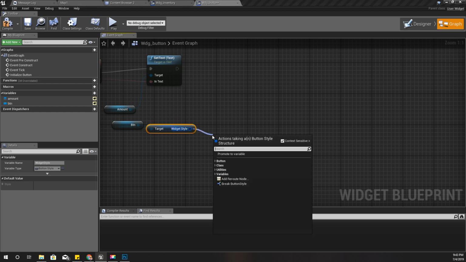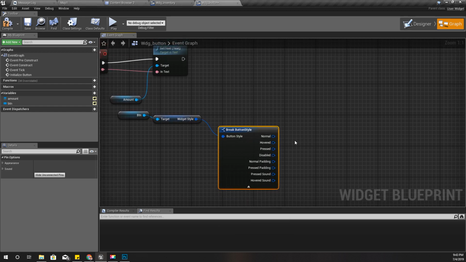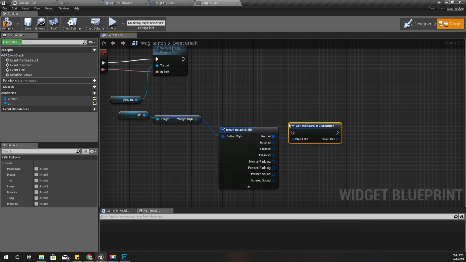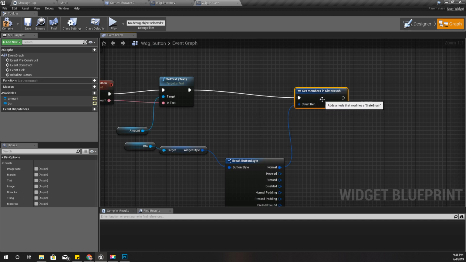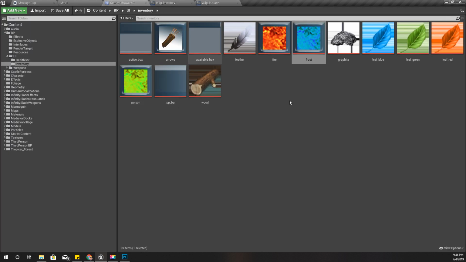Can I break it? Okay, and let's get set members in slate brush of the normal type. Right, now let's see. Yeah, we have the image here. Okay, let's just try.